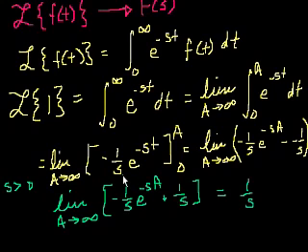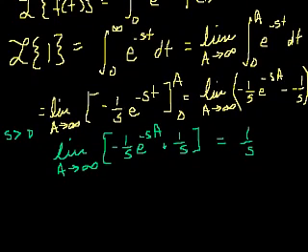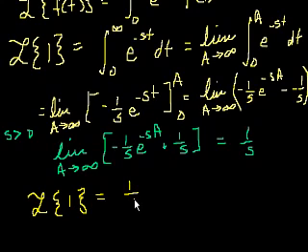So there you go. This is a significant moment in your life. You have just been exposed to your first Laplace transform. Eventually, and I'll show you in a few videos, there are whole tables of Laplace transforms, and eventually we'll prove all of them. But for now, we'll just work through some of the more basic ones. This can be our first entry in our Laplace transform table: the Laplace transform of f of t equals 1 is equal to 1 over s.